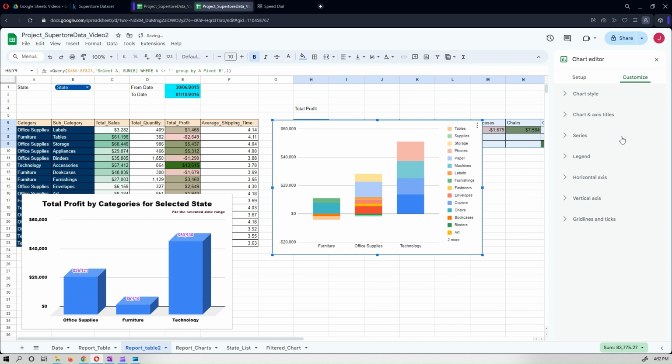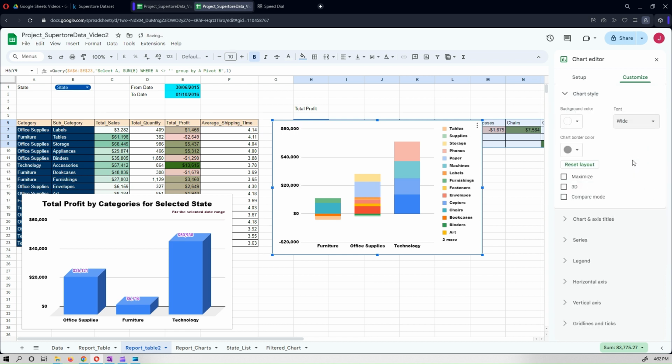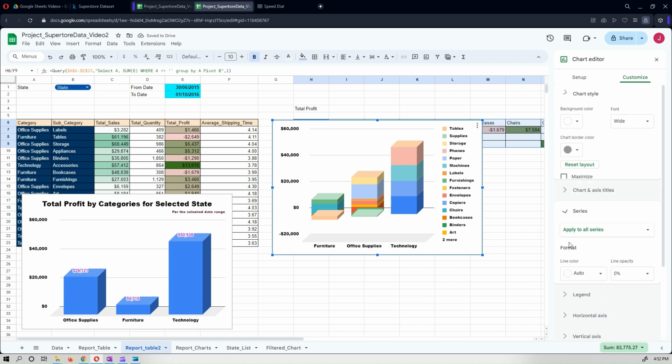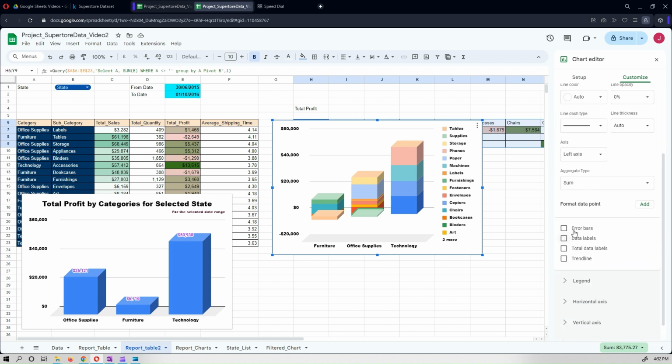Now we'll do some formatting: wide, and you can make it 3D, and we can add some data labels as well.